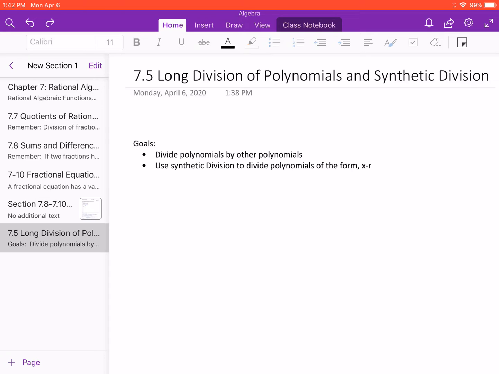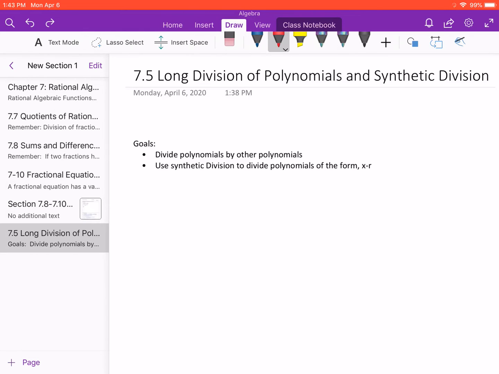We will not be doing homework on these, but I want you to be aware of what it looks like because it will come into play again next year in your tricky pre-calc course with Mr. Roach. So let's look at this first problem. If you are asked to find 3x cubed minus 2x squared minus 13x plus 14 divided by x minus 2.